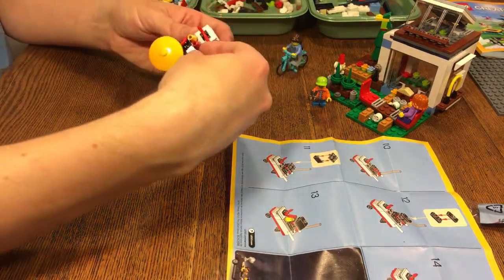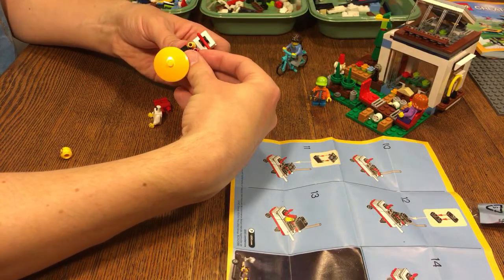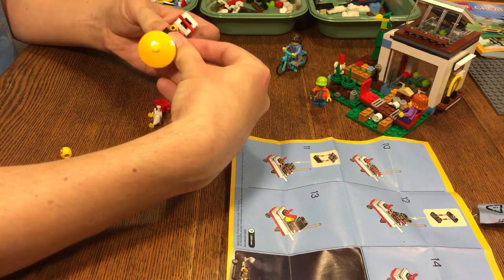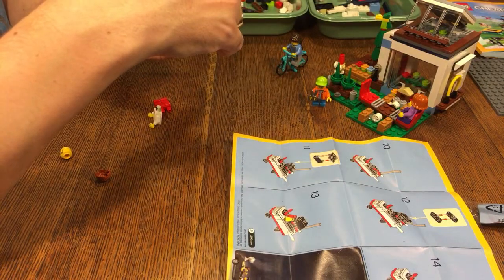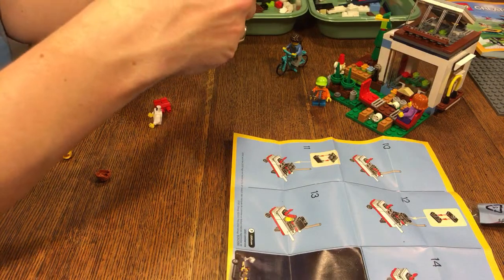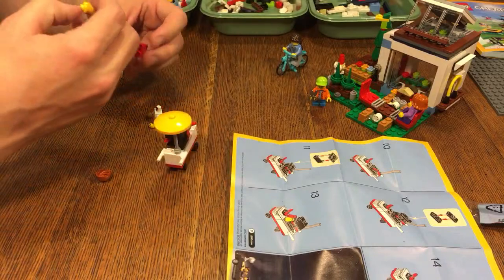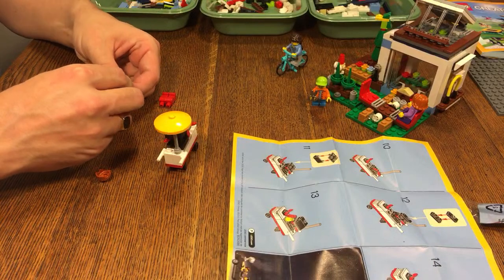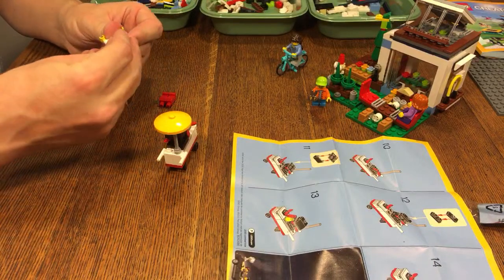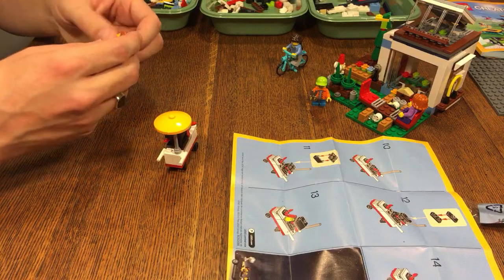But what does Cass say? I recently inherited about 80 LEGO sets. Wow! Says Lego Maniac, from around 1985 to 1995. Been spending the last two weeks organizing, wondering a little what I should do with all of them. You should make reviews, of course. Or, alternatively, you should build a 90s town. For sure. That is what you have to do, Lego Maniac. That is what you've got to do.